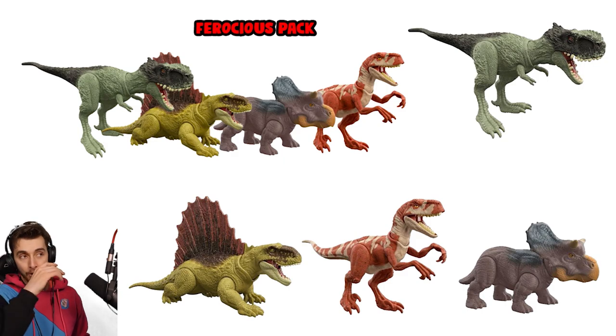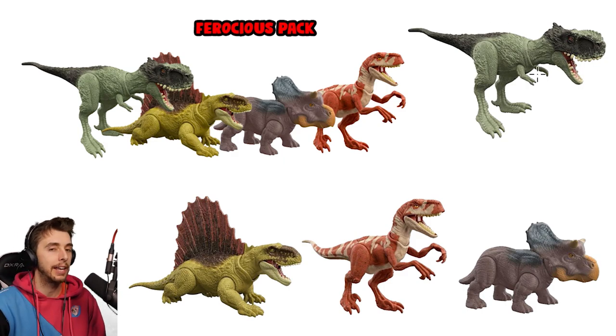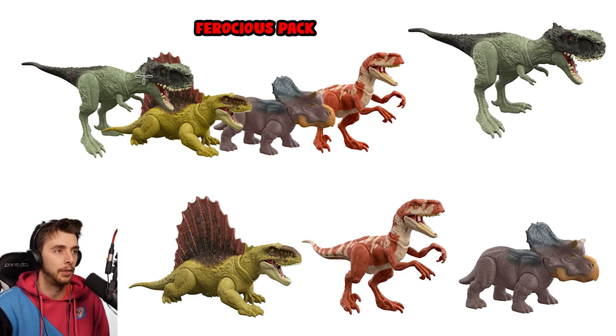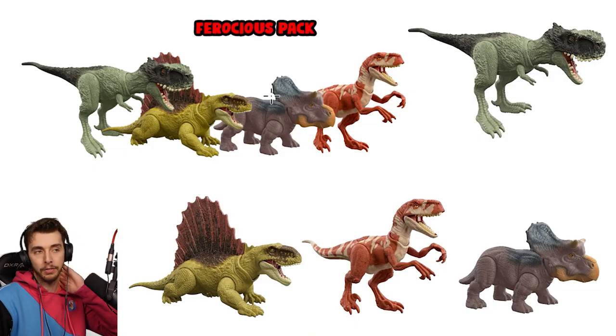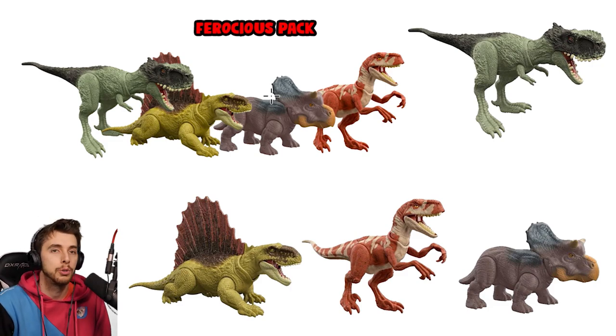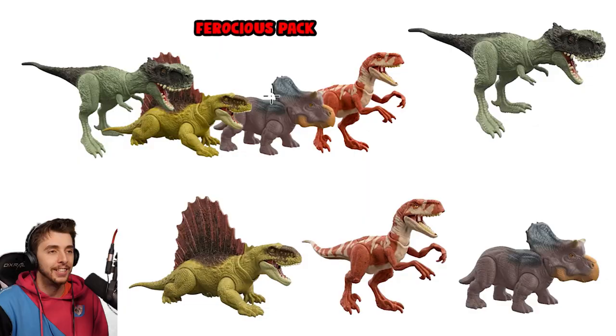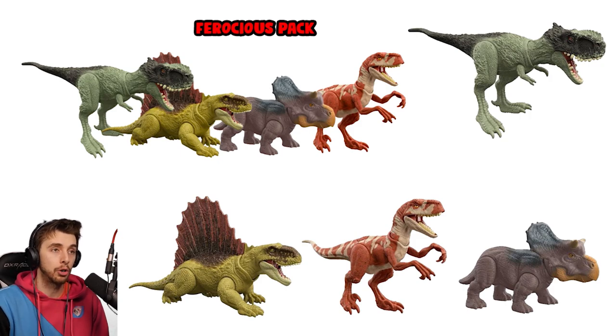So here we go. First up, we have the Ferocious Pack. There's going to be more of these that enter. But we have the, I don't know what that one is. Dimetrodon. The baby Nasutoceratops. Battle of Big Rock, which I assume is going to appear in Dominion. There's a reason why we saw those Nasutoceratopi in Fallen Kingdom, and I think we even see them in the trailer for Dominion as well, knocking over some vehicle. As well as the Atrociraptor.